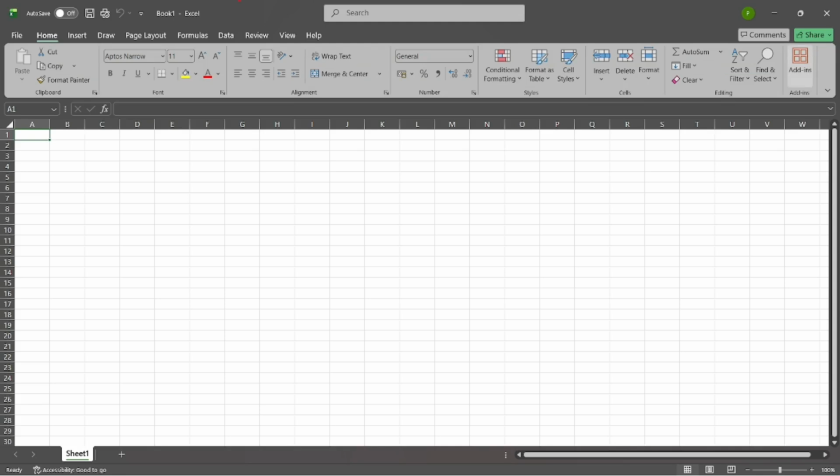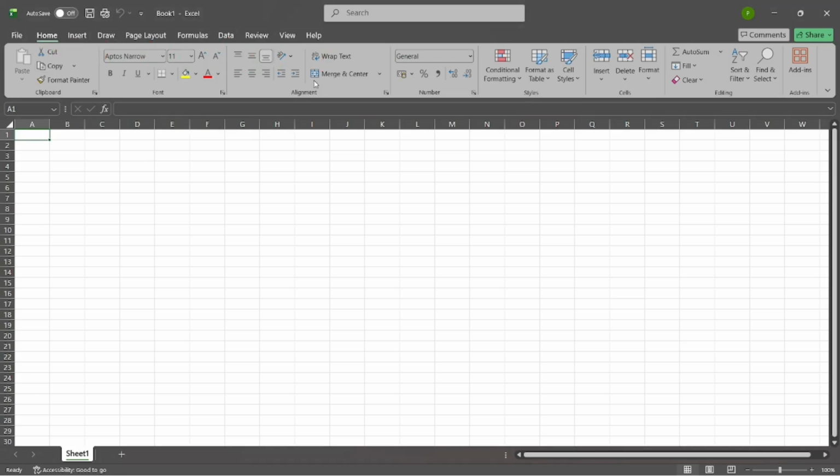It contains several elements such as autosave, printer, the workbook name, undo, redo, minimize, close, etc. So this is the title bar. Then just directly below the title bar is the ribbon. So the ribbon is one of the most important parts of the Excel interface. The ribbon contains all the tools and commands available in Excel and is organized into tabs such as home, insert, draw, page layout, formulas, data, review, view, help.